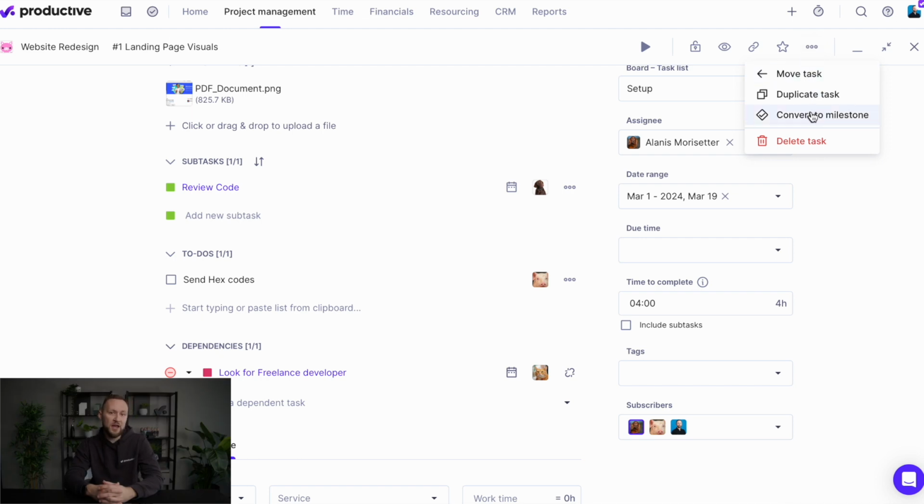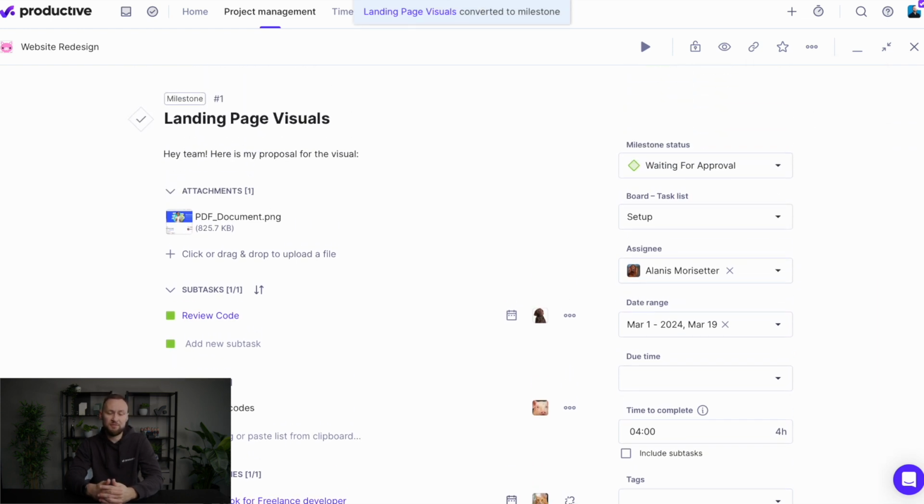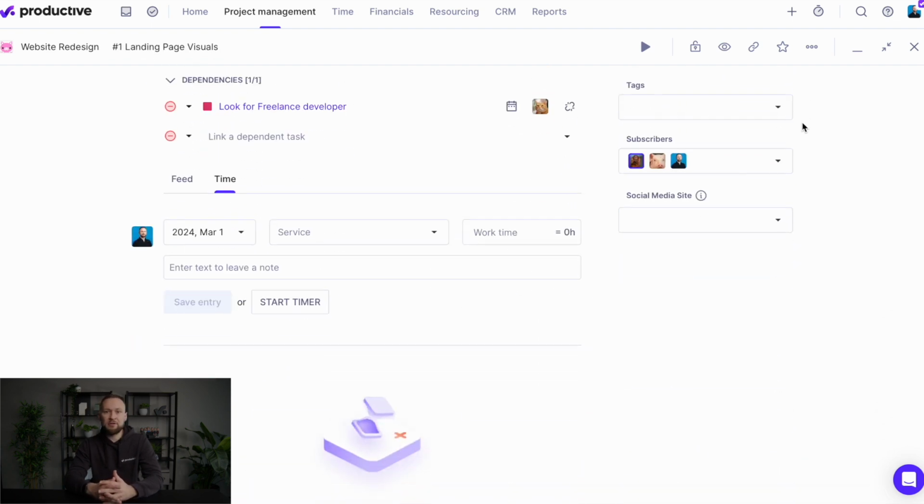Finally, each task can become a milestone, which signifies to your team that this is the one that will lead the project to completion. Of course, you can fine-tune your task even further. You can also add custom fields, which can be labels, say a priority or a number, or even a date. And this allows you to add your own classification that is not available by default and is specific for your agency.